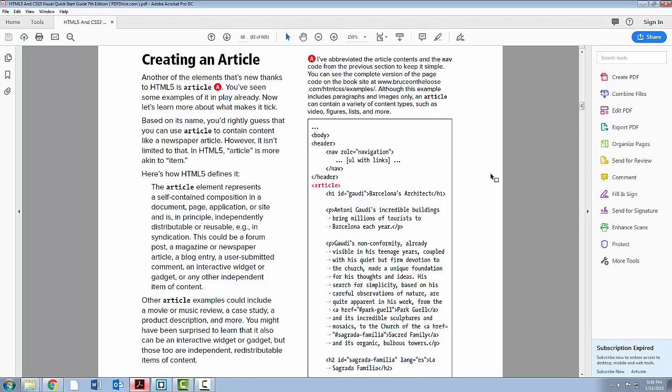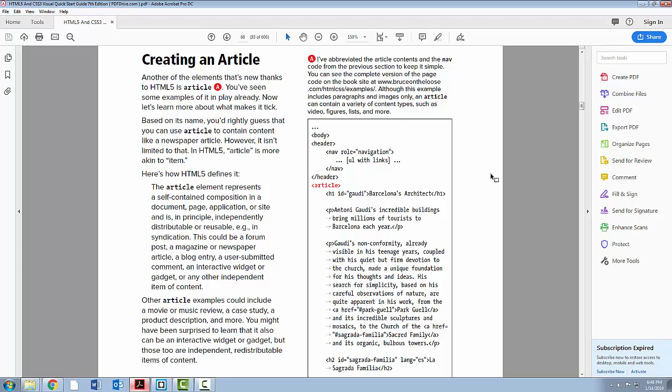So article is a new element in HTML5, and basically it contains content that could be standalone. In other words, it's not necessarily tied to the web page itself. We could take this content and we could put it somewhere else and it would make sense.